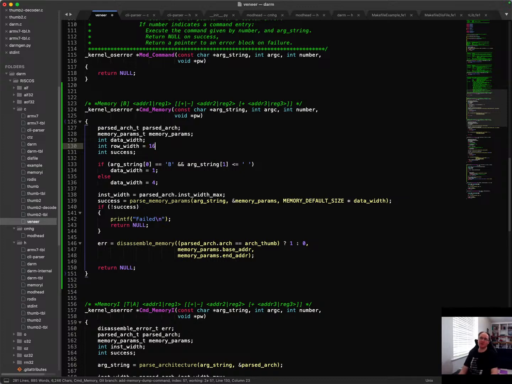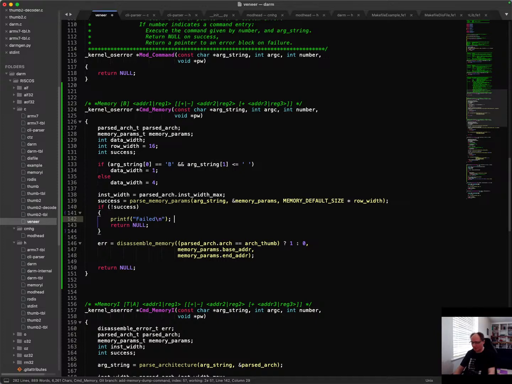It's always going to be 16 bytes. Is there any other reason for it to be less than 16 bytes? Can't think so. In the Python version of this, it actually allows for a lot more flexibility, and you can have different row widths, but I'm not going to bother with that.